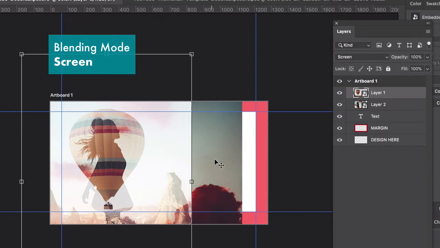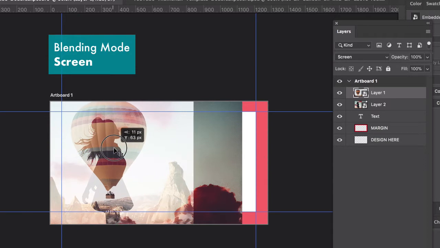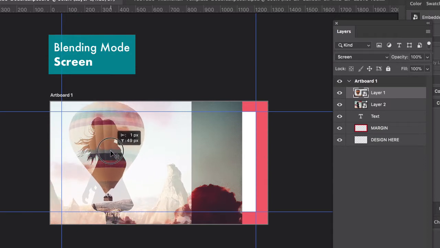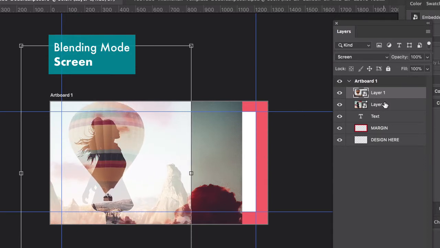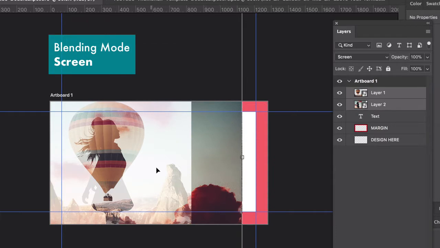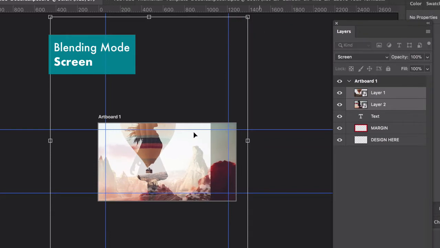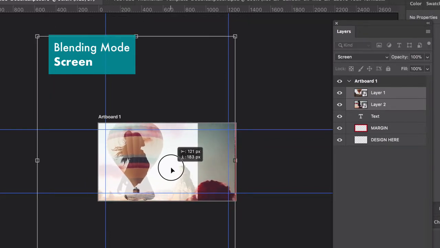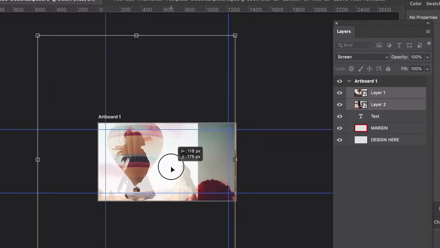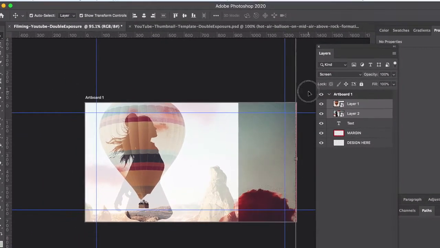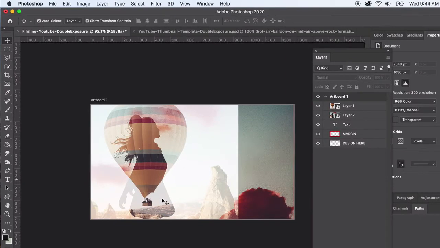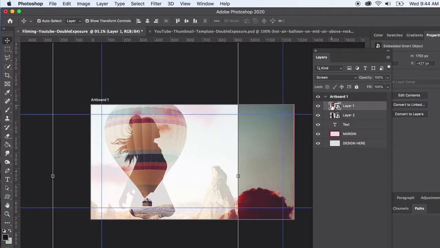And I want to bring this in even further. So let's arrange this how we like it. We're seeing the hot air balloon and the girl. Let's also select both of these layers, and let's bring it in a little bit more. I want a tighter shot. I want to have a little bit more of an emotional connection with the girl. So just trying to see where I can arrange this to make it slightly bigger. And now what we want to do is, we don't need all this excess white. We want to see a little bit more of this sky background. So I am selecting our hot air balloon, and we're going to do a layer mask.